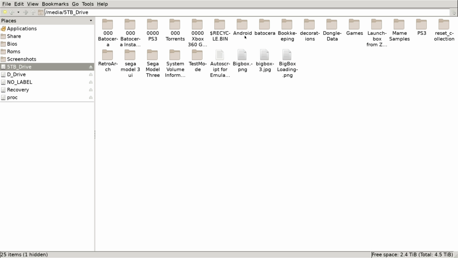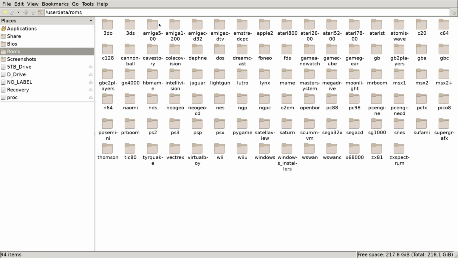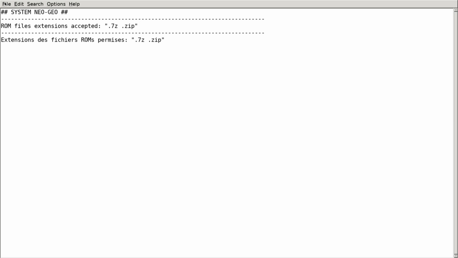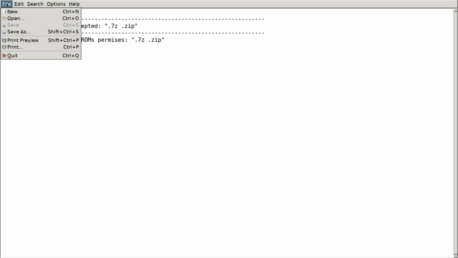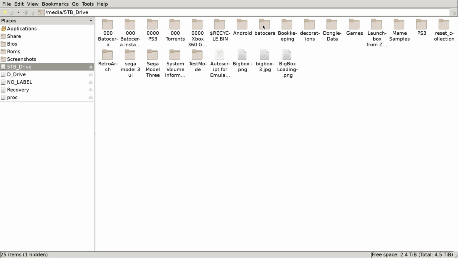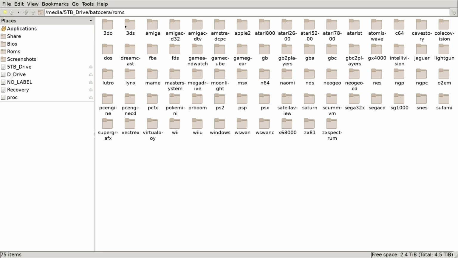So I'll go back to my. Again, if you also want to look at the different names, how it's set up, just take a look at it, all right? So, let me just give you an example of one of them. Let's go Neo Geo. All right. Zip files or Zip and Z files? Go back to my portable hard drive, my Batocera. You can actually select everything to copy all at once, right? That's going to take too long. So, let's just go to my Neo Geo.